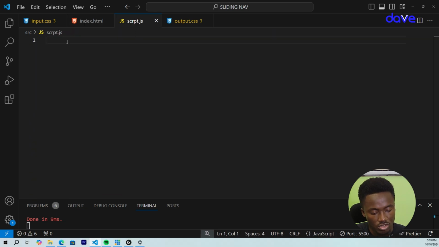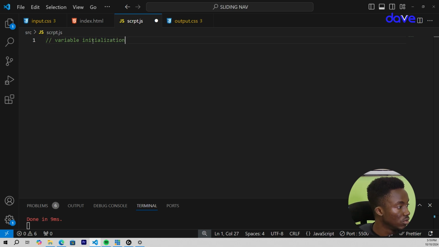Okay, so we're going to initialize all the variables that we imported, that we are going to need, or that we are going to import. So this is variable initialization. Good.